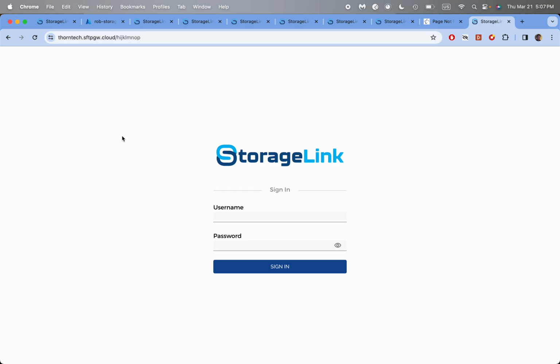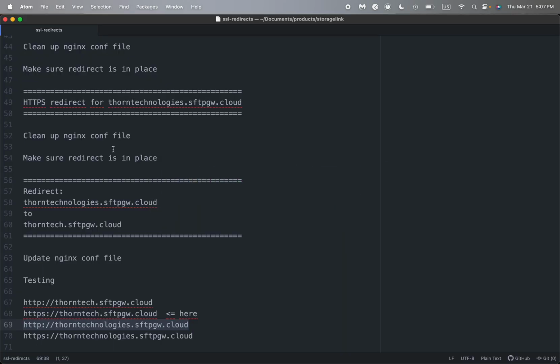So the Thorn Technologies redirect to Thorn Tech is working. And for Thorn Tech, we don't need to do anything because we already have HTTP going to HTTPS.